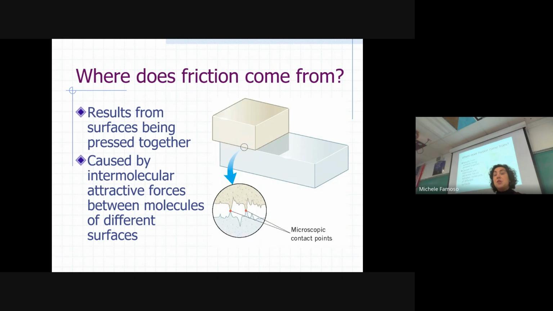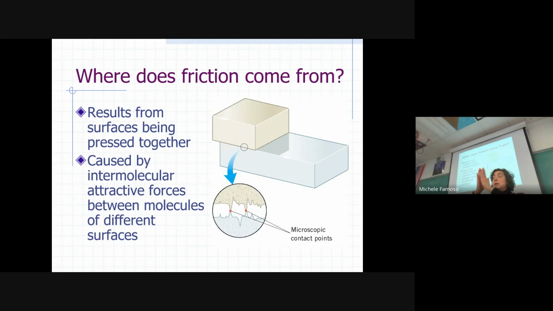Now, if surfaces are not being pressed together, you're not going to have any friction. Let's think about this for a minute. I've got my two hands here. If I try to slide one hand across the other, they're not touching each other. Is there any friction between my two hands right now? As soon as I press them together and go back and forth, isn't there friction there? Absolutely there is. That's what's going to heat up your hands eventually by doing that a number of times.